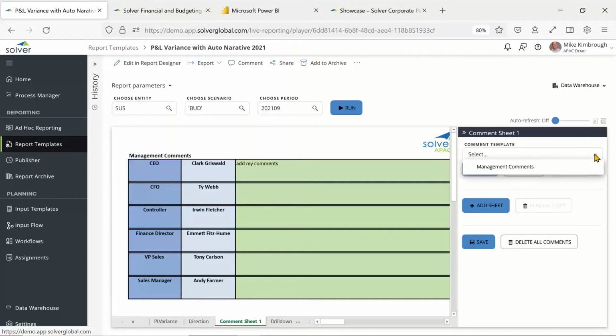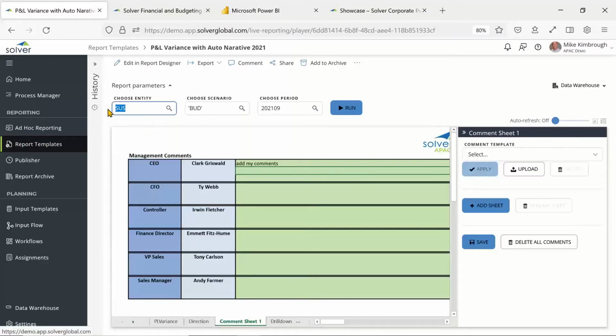What that allows me to do is build an unlimited number of comment templates. I've only got one, which you see here. And then I can add that sheet in here and add comments accordingly. So I spent a whopping 5 minutes building this comment sheet, and it was also built in Excel. If you think about different things you'd like to capture within a report, I'm not just capturing data inside of the report, I'm actually capturing data related to the report.